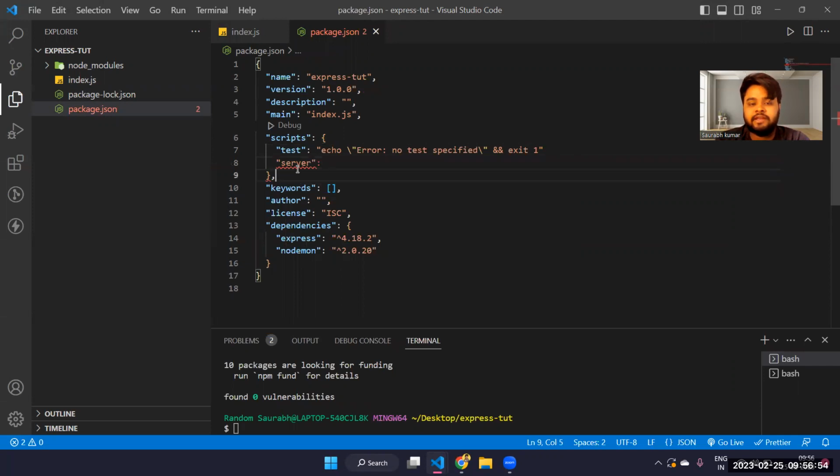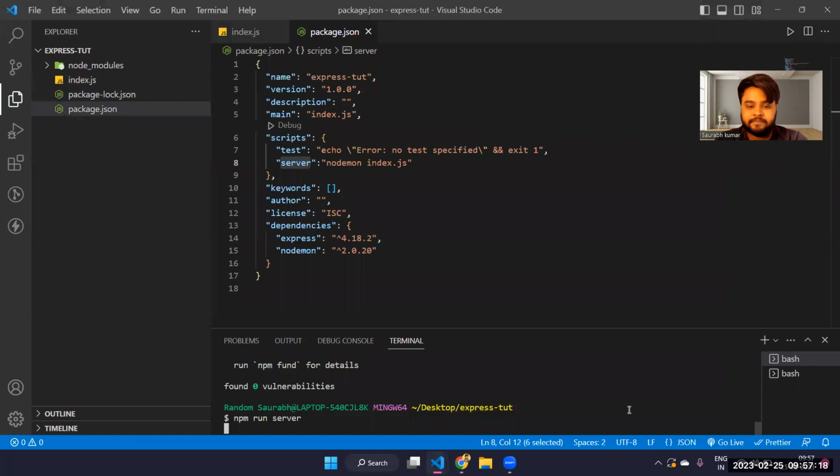You can actually give anything, whatever name you want. Add a comma before that, and then provide nodemon index.js. Basically, whenever we run npm run server, it will run this command in the terminal. So I can simply run npm run server like this.